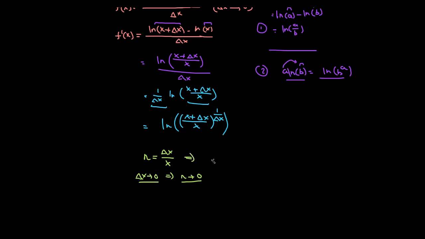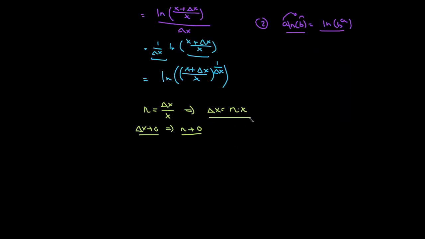Alright, now quickly rewrite this to say that delta x, if we multiply out x by both sides, is n times x, like that. And now we'll fill in this new identity, so we'll be using n in our equation here. So that's going to be, well, let's copy this. So that's going to be x plus, well, delta x, but that's n times x, like this, divide out by x. Alright, and we'll raise that to the power of, well, delta x, but that's just n times x, so n times x, like that.